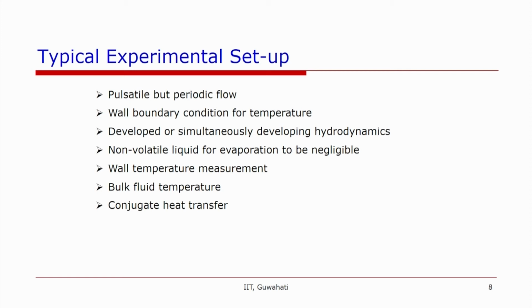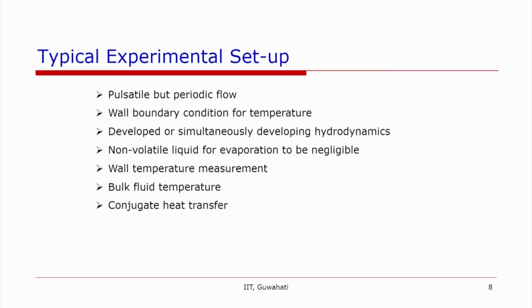Now, to do experiments for Taylor flow, one needs to make sure what boundary condition is being used, and one also needs to look at what kind of heat transfer one is looking at: developing, or simultaneously developing hydrodynamics and heat transfer, or the hydrodynamics of the flow has already developed, and the heat transfer is developing, and then it becomes fully developed.